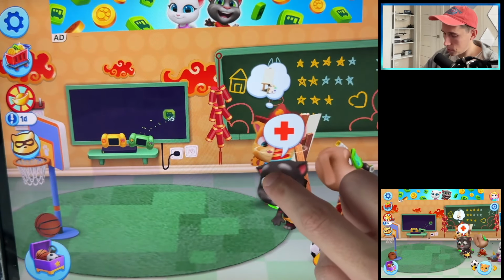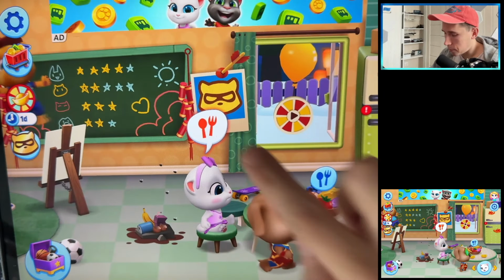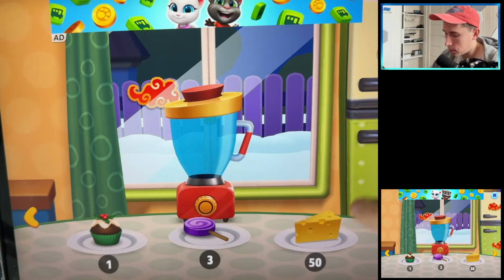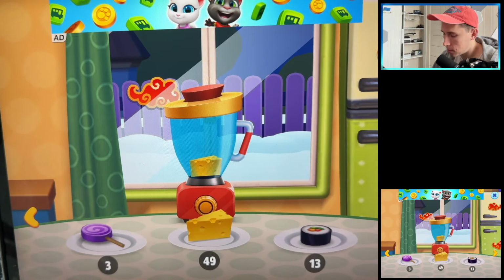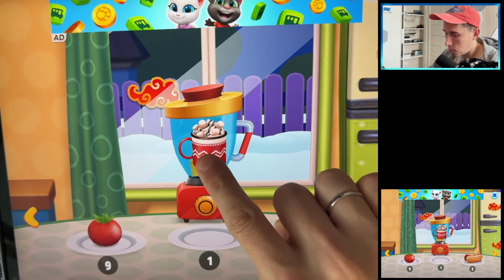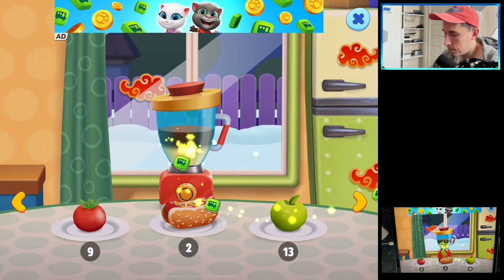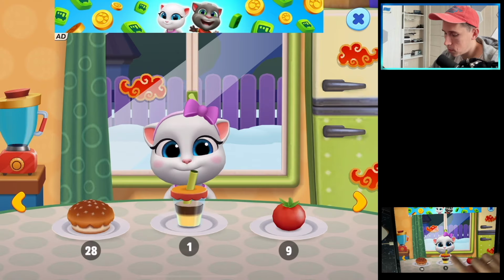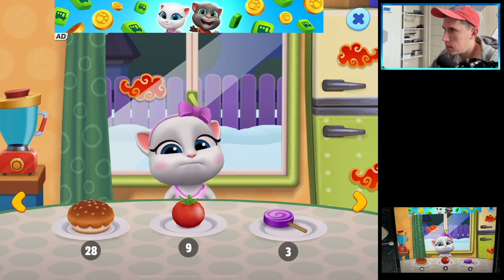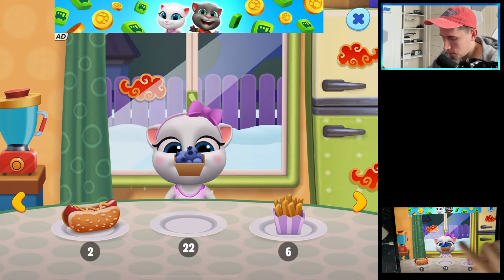It's time to draw something by Ginger. Hungry? Let's eat then. Cheese? No. Well, first we're gonna make something. Cheese plus, let's add something special. Plus this. Marshmallow. Is it good? Let's test it. Yummy or not yummy? 50-50. Looks like she's not a fan of this.